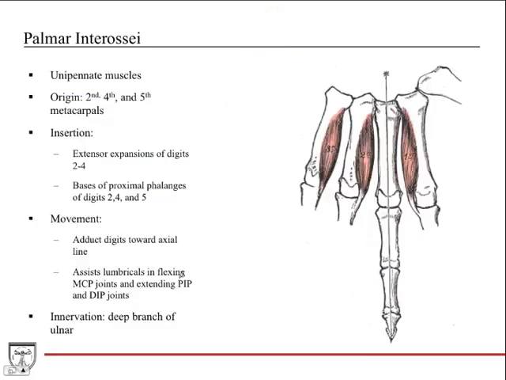Now, palmar interossei, remember these are your PADs because they adduct. These are the unipennate muscles, and you can see that here with the muscle fibers, kind of a single group of muscle fibers like this. Now there's only 3 of these muscles, and we'll explain why that is in a second. They're on the second, the fourth, and the fifth metacarpal. So here's the second, and here's the fourth, and here's the fifth. The reason for that is that their action is they adduct towards the midline, and the midline here is considered the middle finger or the third digit.